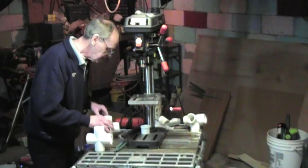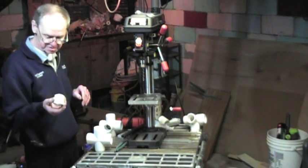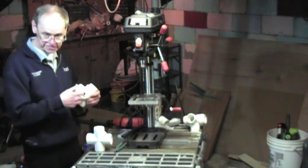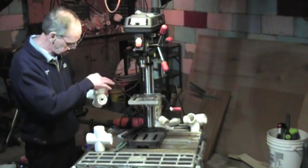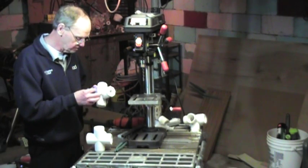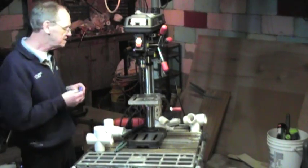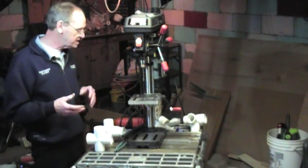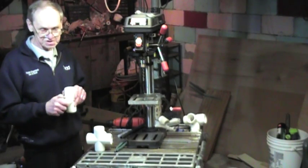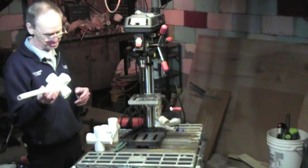Then you start to assemble the reducers. As explained on the website, they take it down from inch-and-a-half to half-inch PVC pipe. Put those in all of your openings. One important thing before we forget: take a piece of tape and put it over the ends that go onto the main pipe, to prevent accidentally putting the inserts into the wrong opening. With PVC, once you make a decision there's no turning back — it's permanent. As you can see here, I made a mistake and ruined one, so I learned my lesson.